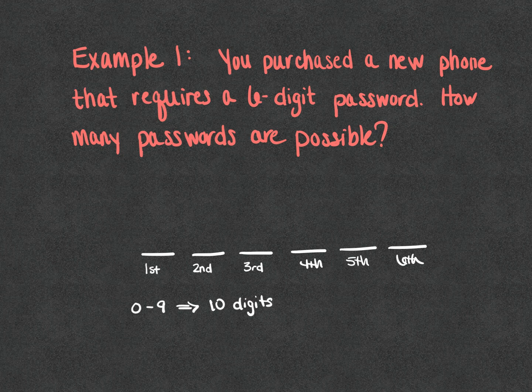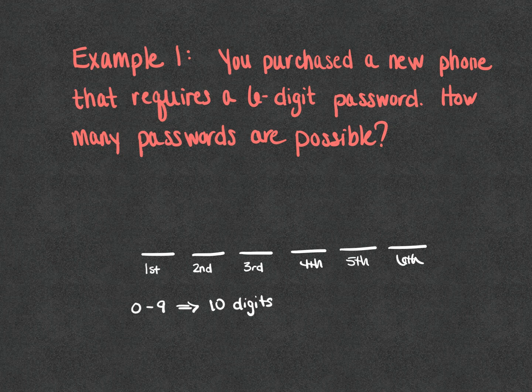Okay? Now, in a password, we can repeat digits. If you want your password on your phone to be 999999, you can certainly do that. Okay? You are also welcome to repeat just once or twice, or you can have completely different digits every single time. But again, we are now looking at how many choices do I have under the given circumstances. And our circumstances right now are we just need a 6-digit password.